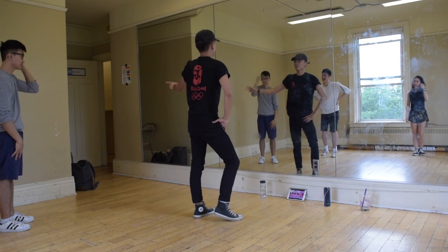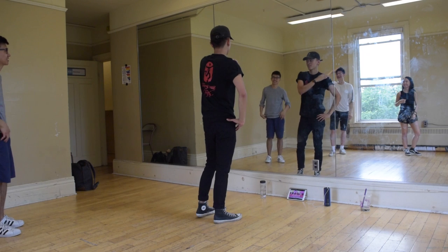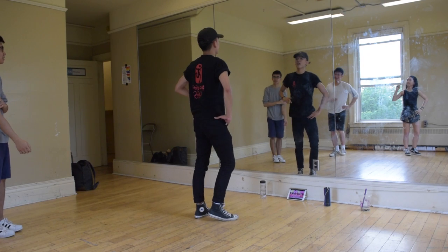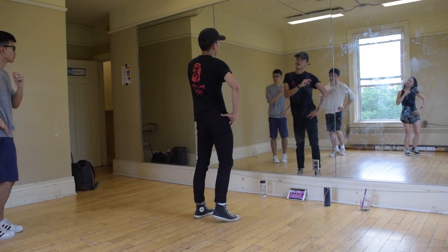So let's do counts from the end of the chorus, okay? Before the breakdown. So really slowly. So on the 5. So 3 and 4 and 5 and 6 and 7 and 8.